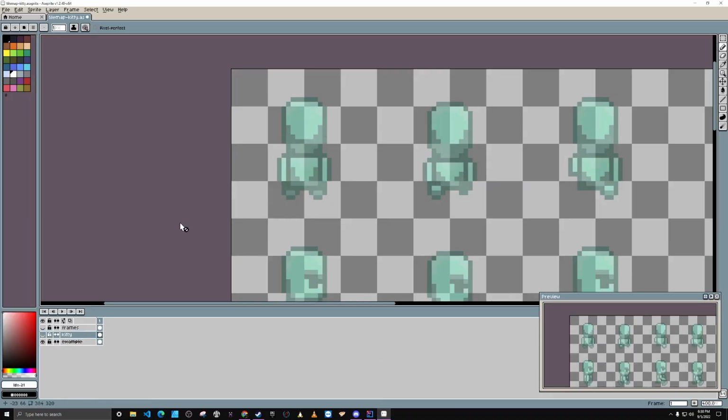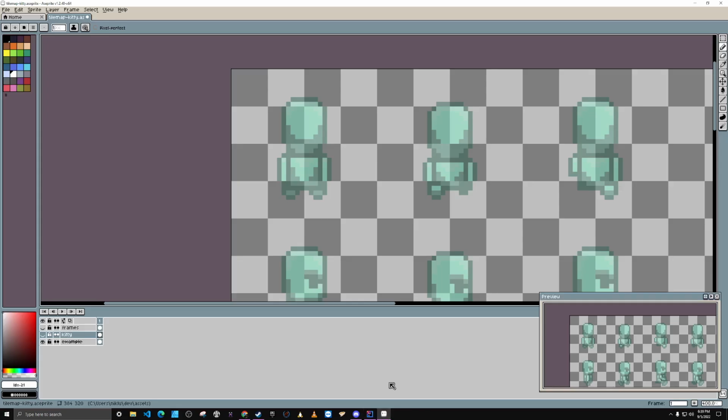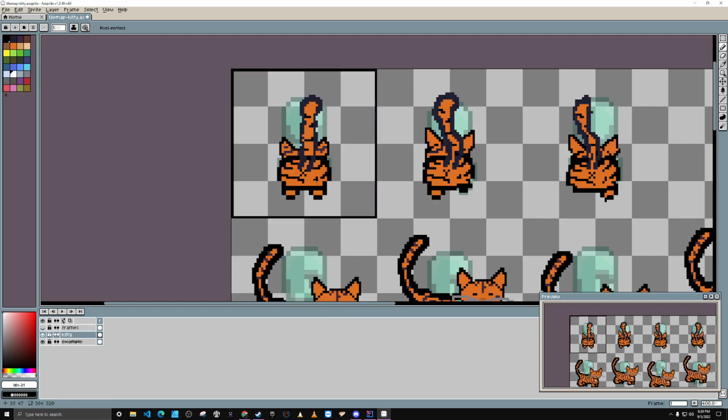Here's the zombie. It wouldn't make sense for the offset to be negative 10 and 7 from the 0, 0 point. So assuming that the game engine is reading the 0, 0 point to be the very center of that 64 by 64 frame, that's down by 7, was it the y-axis? Down by 7 and then to the left by 10. So about right here is the anchor point, I think, assuming that's what it means. My cat is basically pasted right on top of that, so the anchor point's in the same spot. And I'll leave it there for now.